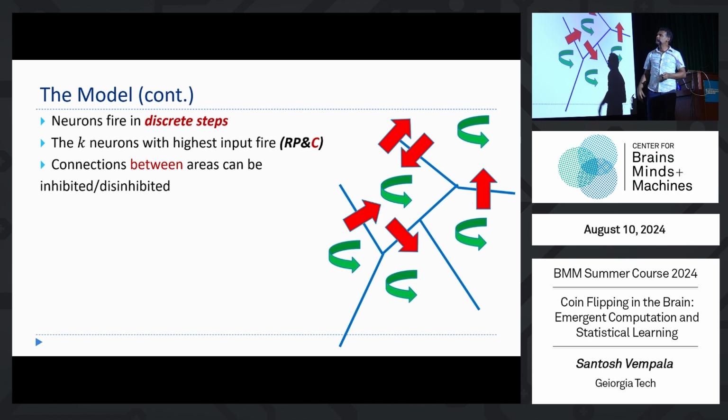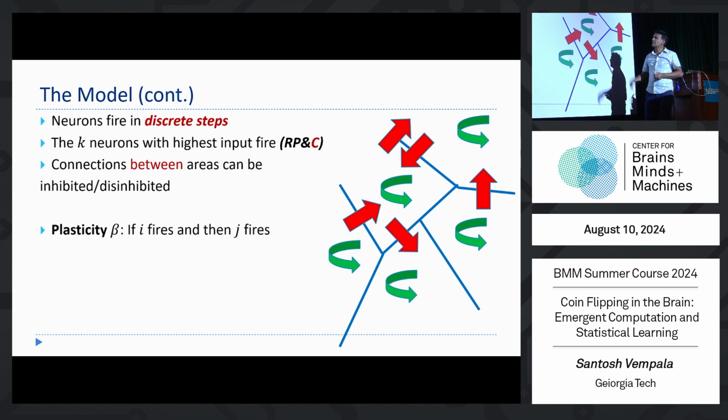Now, the connections between areas can also be inhibited. Like this is not active right now, or it is active. And you'll see a mechanism for how we'll do that also with neurons. So by the middle of the talk, there will be no global control. Basically, there is a set of rules for how every component operates, and that's it. The only thing in your hands will be what input you present. There will be no central control, no program, no loop, nothing.